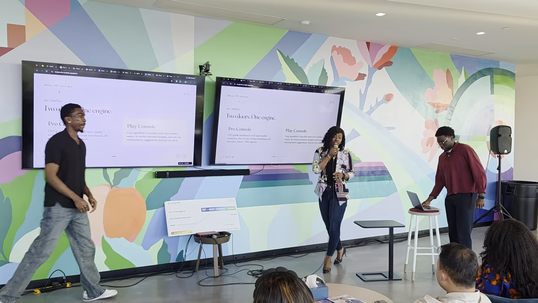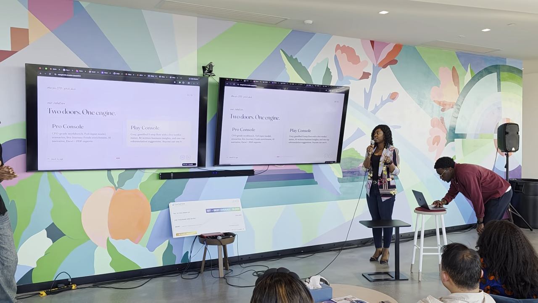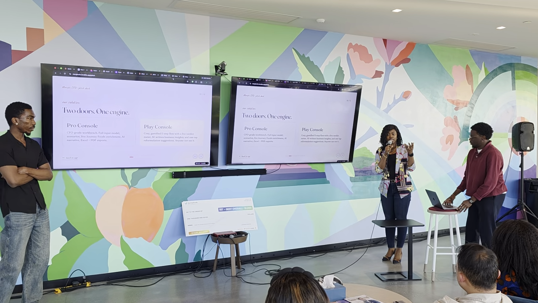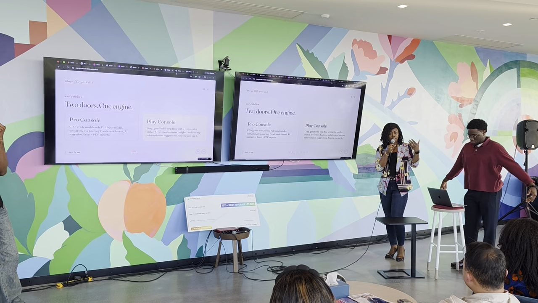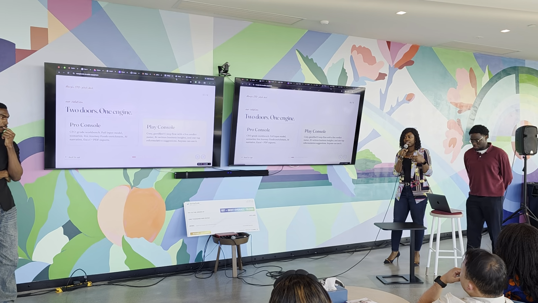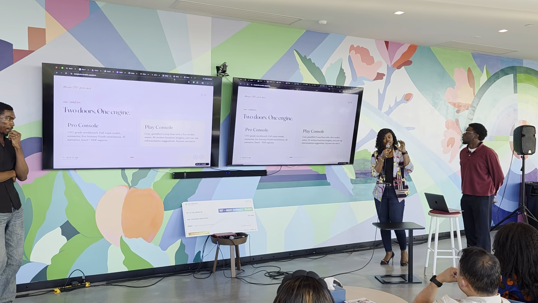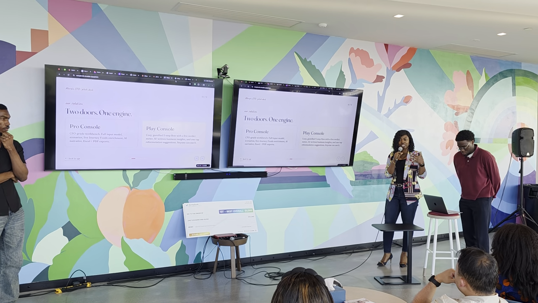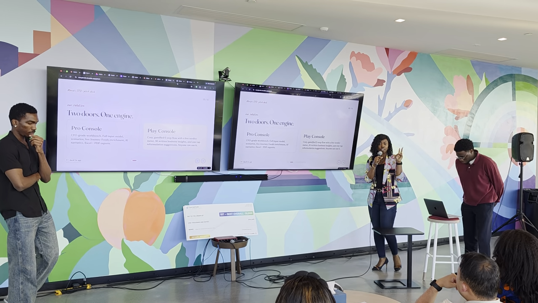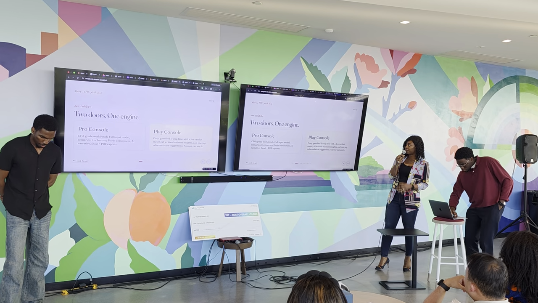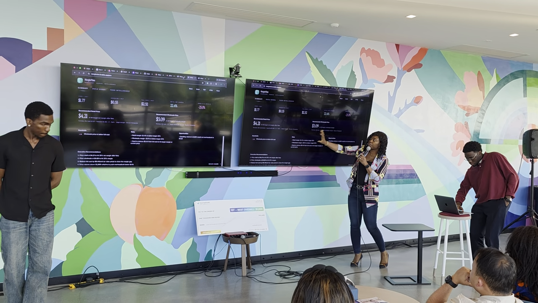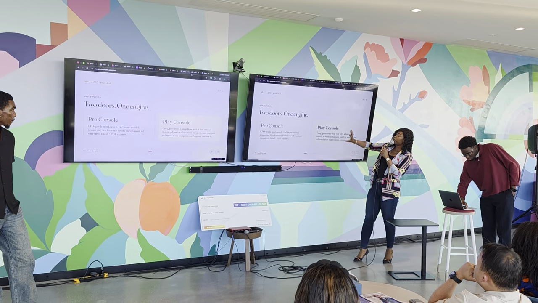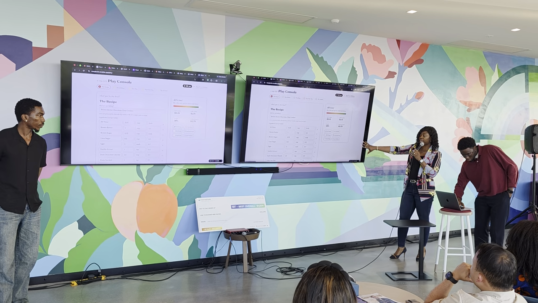So I'm going to go straight into the demo. Before we do that, the way we built the app, there are two sides to it. There's the user-friendly side of the app, and then if you're more the operator, kind of like the financial manager, CFO of the company, there's a more technical, math-driven side of it. So there are two pieces to the pie that we're going to demo: the pro and the play. But I'm going to show you the play just from a user perspective.